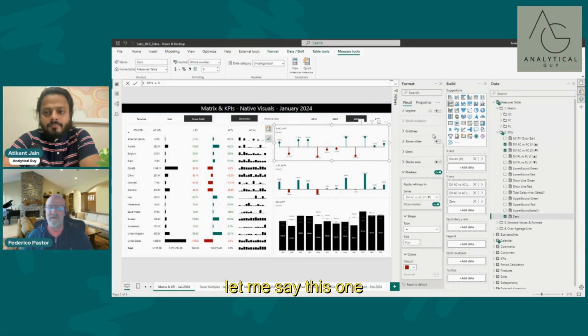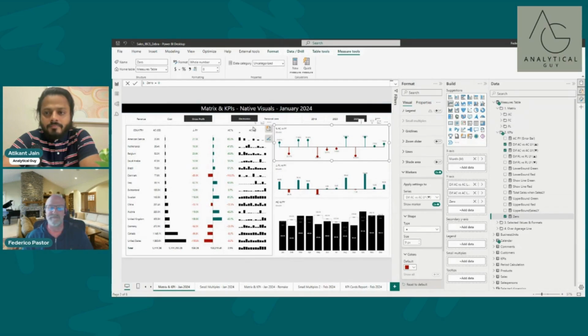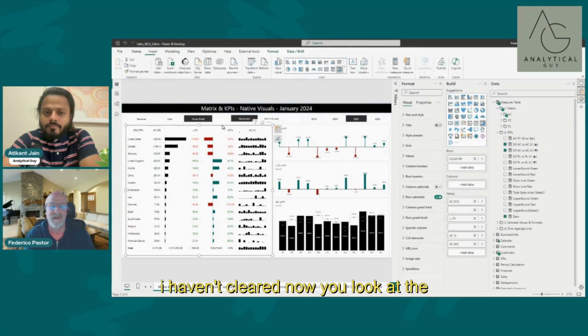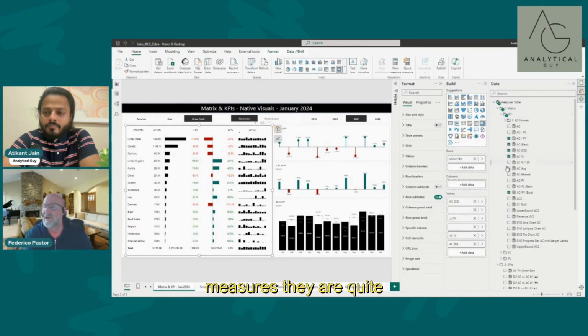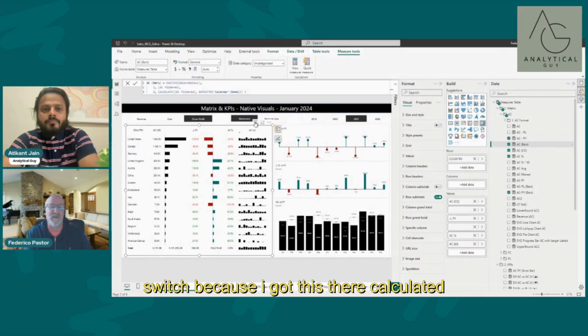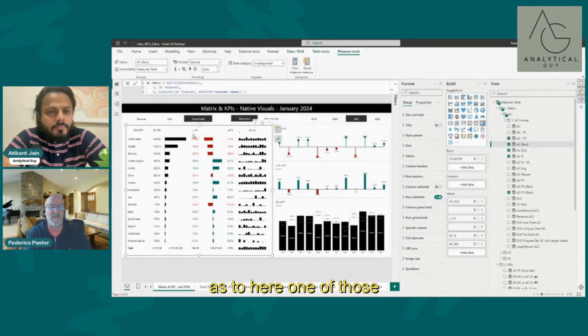Let me see this one. Again, we are looking at quite the same measures. Now, if you look at the measures, they are quite different. That switch is because I calculated this year, one of those, actual.